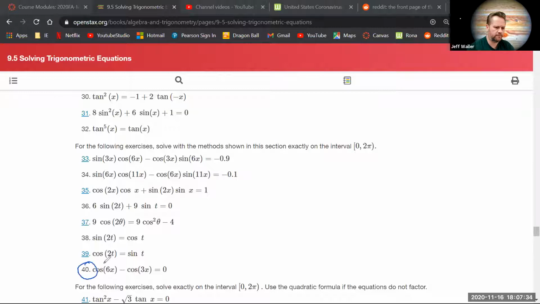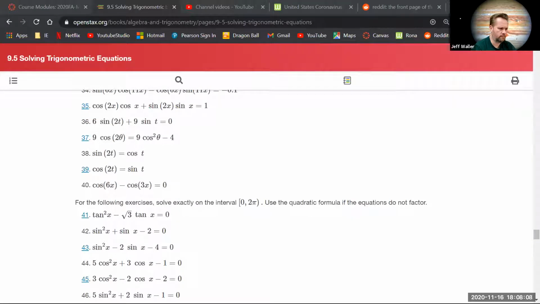What about this one? Does anyone want to do that one? It doesn't matter because we're going to do it. Here we go. At this point you should know what your motivation is on this and why. They're both cosine, which seems nice, but what's wrong? Can you use the half angle formula on cosine 6x? Yeah, double angle formula. I'm with you.